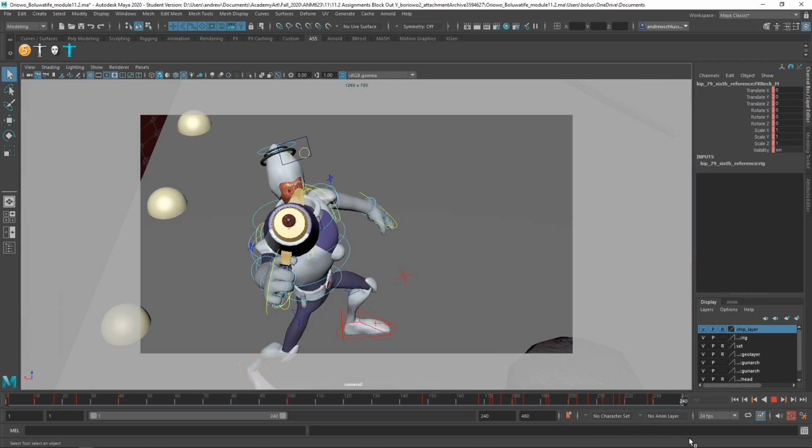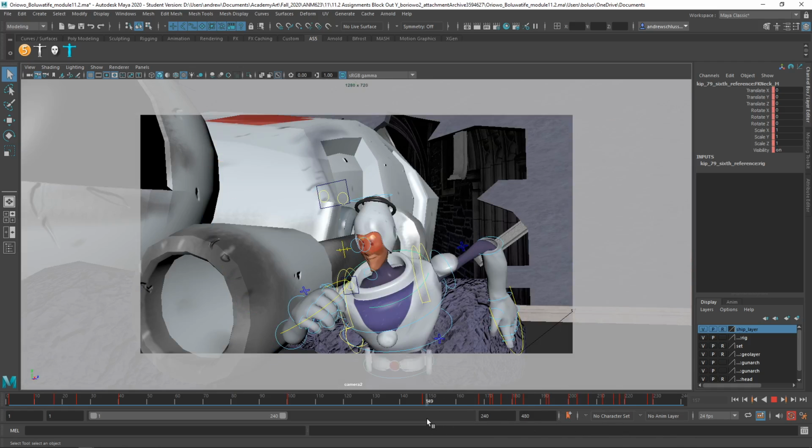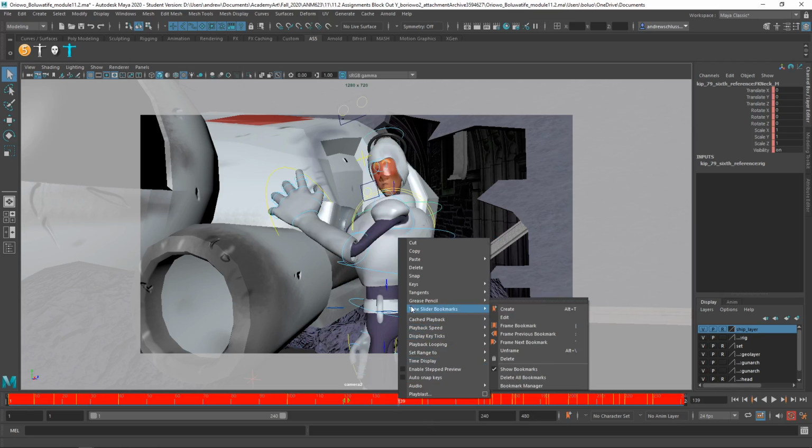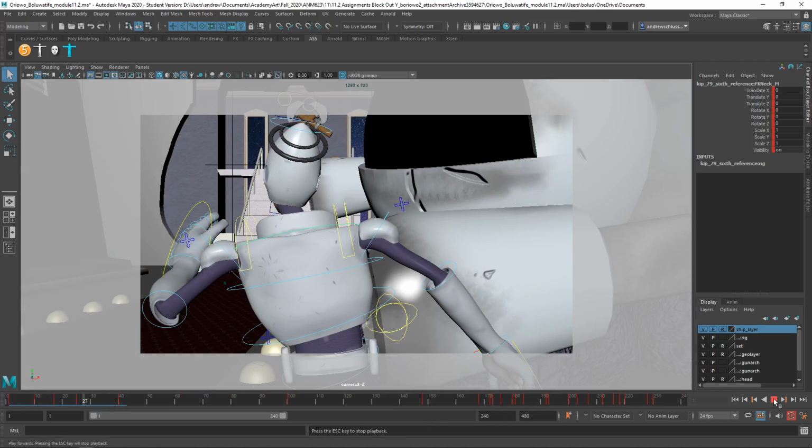So yeah, from the next steps, you're going to be putting in more of your holds and a lot of in between poses. It'll be interesting to see what this looks like with auto tangent because often that gives you a better sense of the timing than.